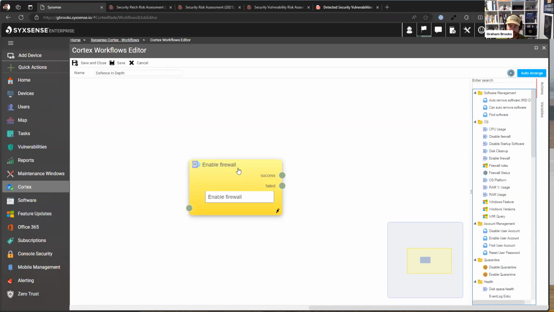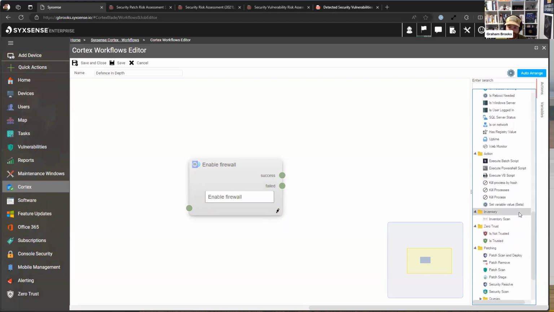Once we have that firewall in place, the second layer of security that we want is insurance that the Syxsense agent is there, which we're doing already by having this firewall check, by being able to run workflows. We know the agent's there. After we have our agent installed, the third section is going to be your antivirus. Do we have SentinelOne, CrowdStrike? Do we have Trend Micro? Any of those awesome platforms installed doing their job?